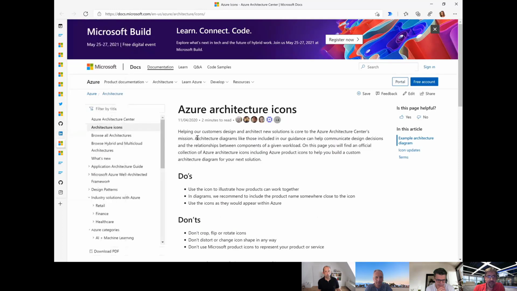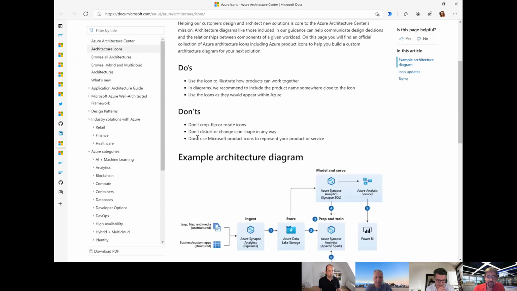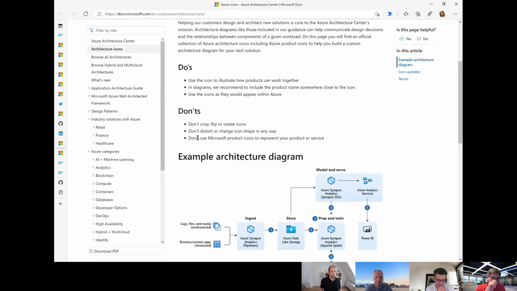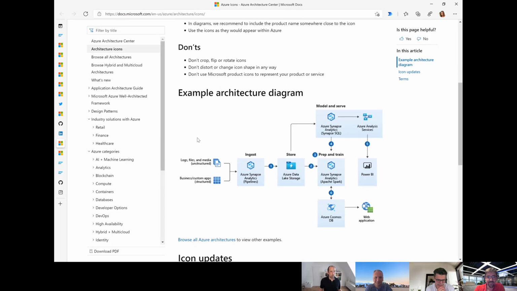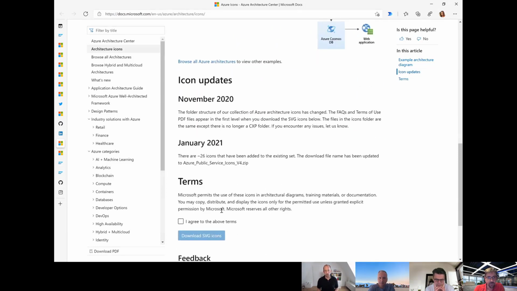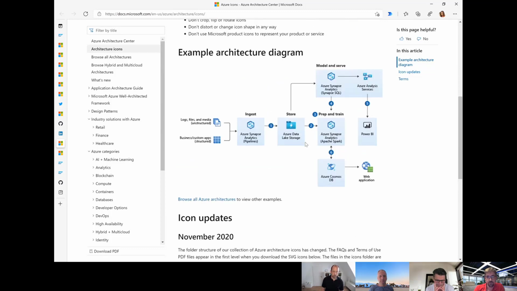Then, Azure architecture icons. I guess some of you have seen that the Azure logo has a new look. In addition to the Azure logo, there are lots of other Azure services that have logos, and there was an update, so you can download this public service icons zip file that has 26 icons on different logos that you can then use in your diagrams.